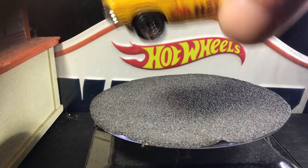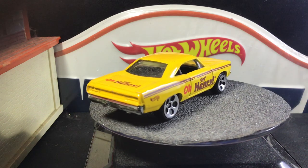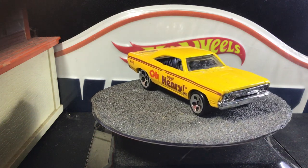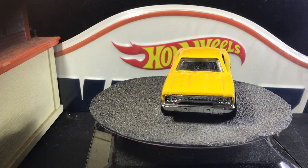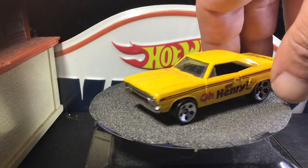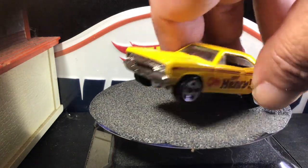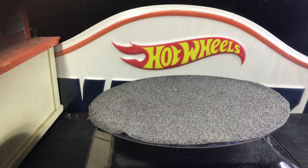Collector 969 is the '70s Roadrunner with the O. Henry candy bar logo. I don't know if O. Henry's even around anymore. Not that I buy candy bars very often or at all anymore, but I remember O. Henry, and I believe it had something to do with Hank Aaron. I think that was where the O. Henry came from. The baseball player that, in my opinion, still owns the home run record since he didn't cheat on steroids and whatnot, but that's, again, my opinion. So there's that.